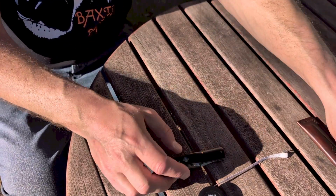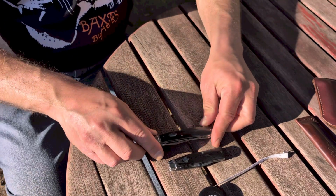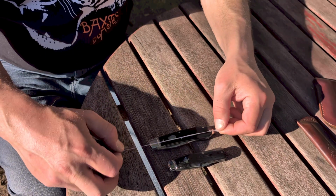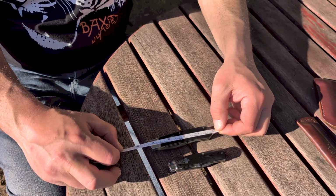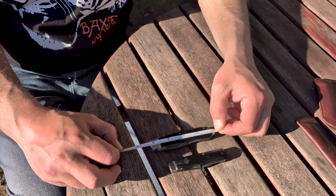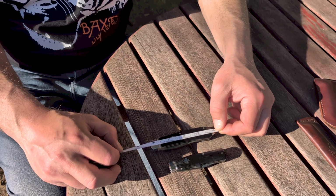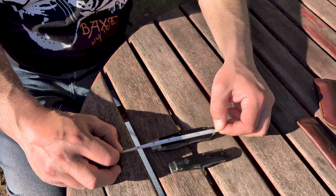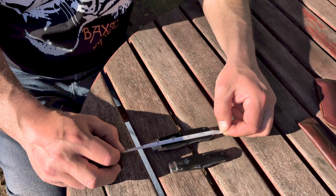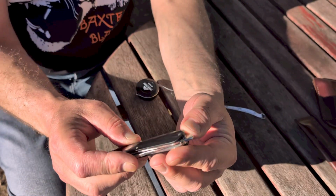Fantastic. I want to compare it to the old Appalachian Jack. Now, the Appalachian Jack has a pry bar at the end, so let's not measure the pry bar. Let's just measure the handle. And we got 4 3/8 inch closed. So with the pry bar, it's basically 4.5 inches, but your hand's not going to be on that pry bar.